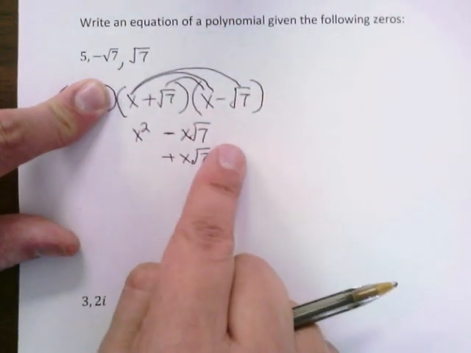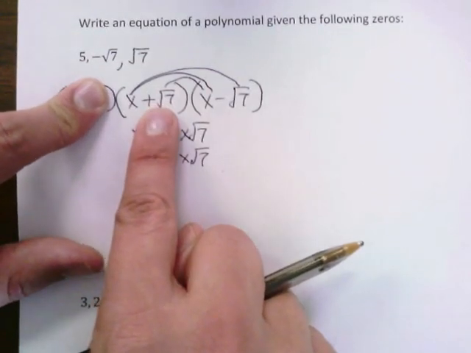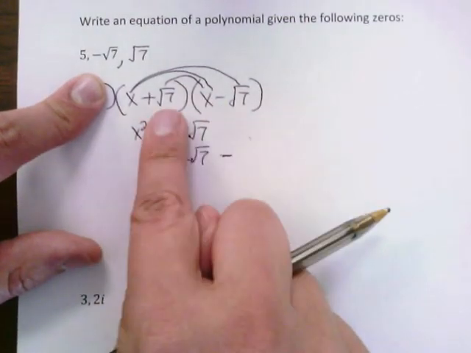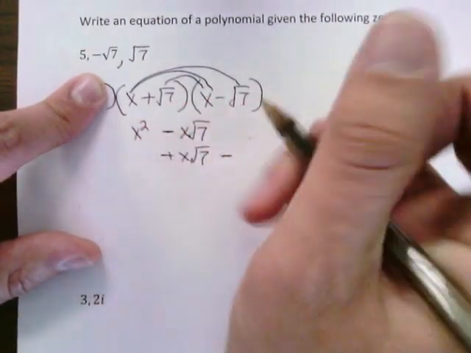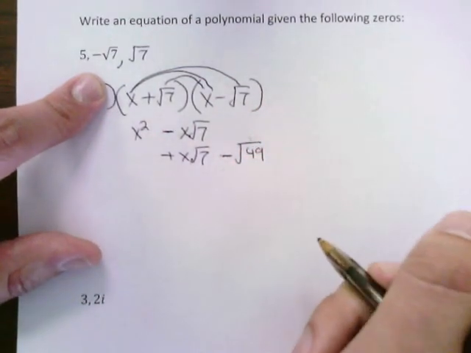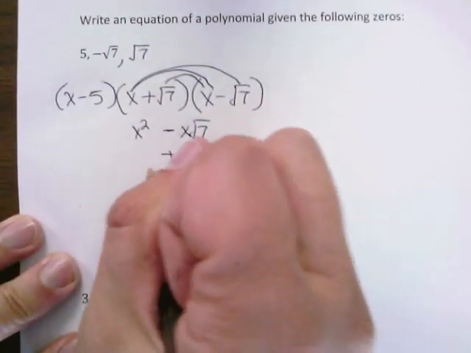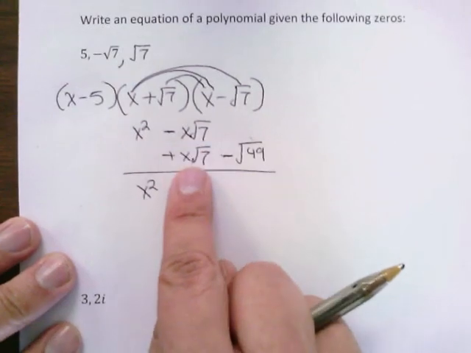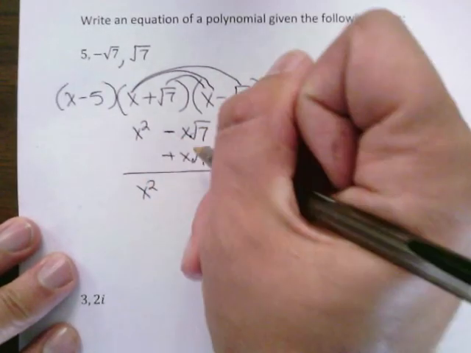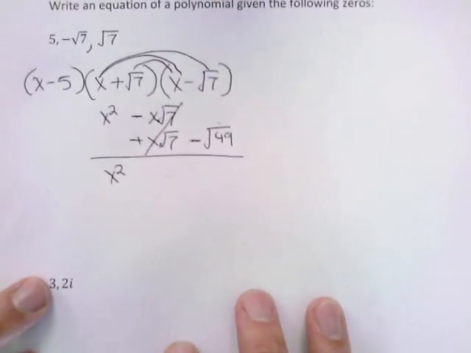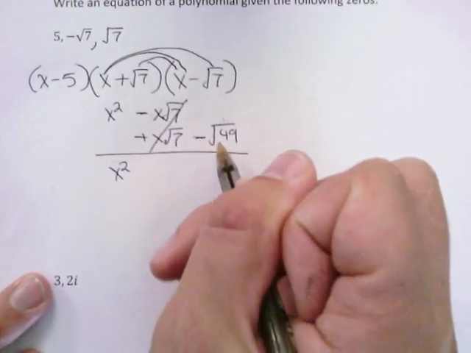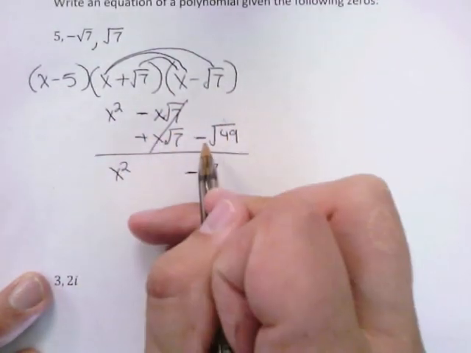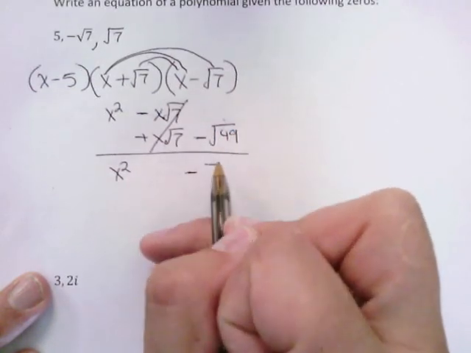What I'm doing here is lining up like terms. Then I have a positive square root of 7 times a negative square root of 7. A positive times a negative is a negative. Since these are both square roots, I can multiply the insides here, 7 times 7 being 49, so square root of 49. Now let's clean this up. X squared combines with nothing, so it just comes on down. When you have a negative x square root of 7 and a positive x square root of 7, negative and positive of the same term, that's going to eliminate, or as some say, cancel out. Finally, I have a negative square root of 49, so I have that negative, and the square root of 49 being 7, the negative comes down and the square root of 49 gets you 7.